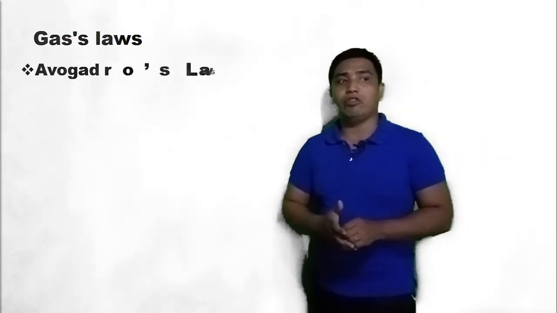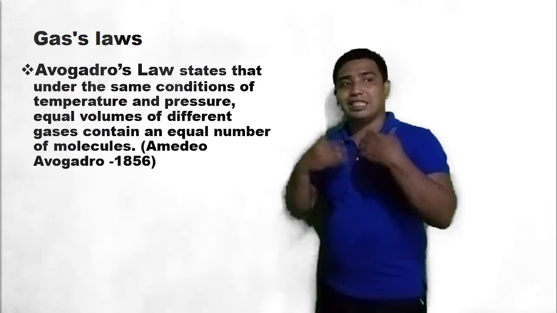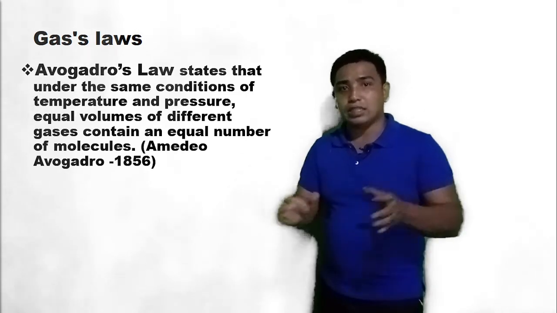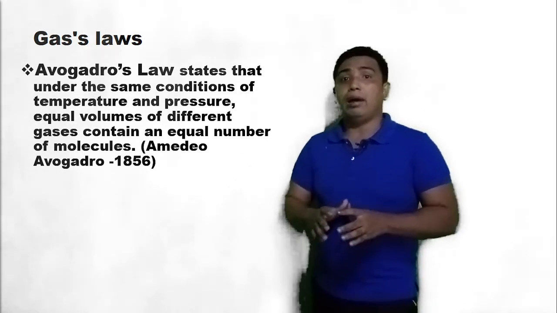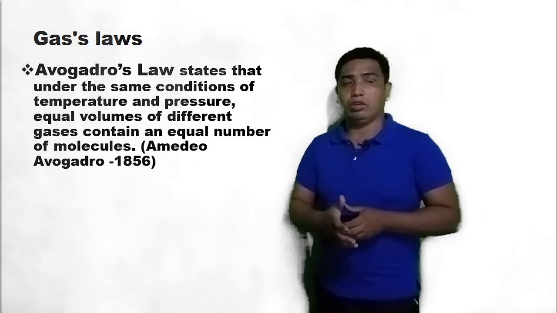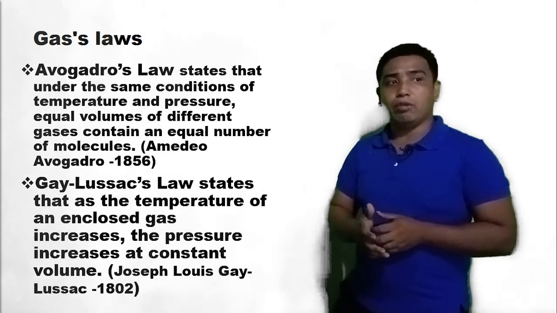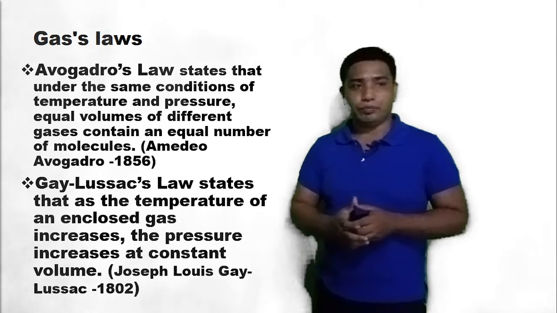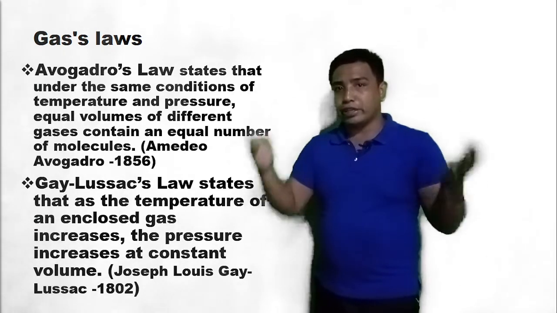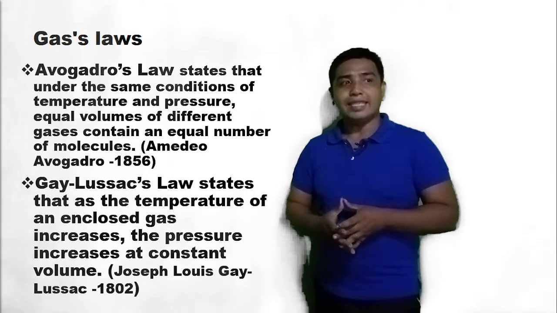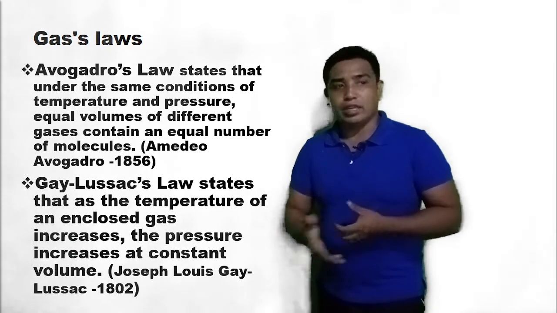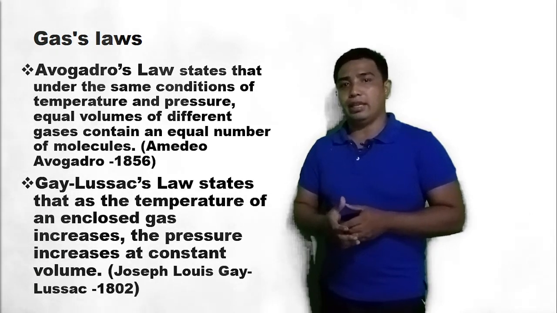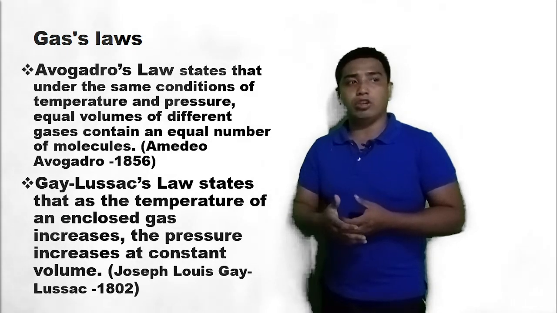Next, we have Avogadro's law, which states that at the same temperature and pressure, equal volumes of different gases will contain equal numbers of molecules. This was formulated by Amedeo Avogadro in 1856. Next, we have Gay-Lussac's law, which states that as the temperature of an enclosed gas increases, the pressure will also increase, provided that we hold the volume constant.